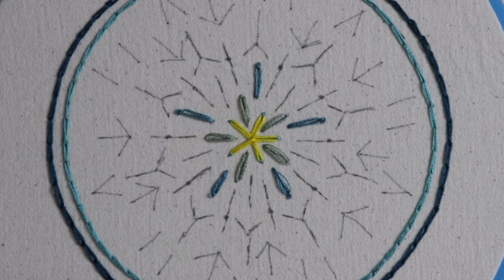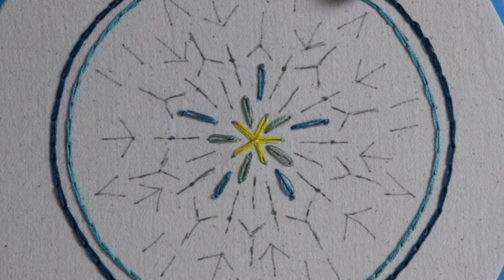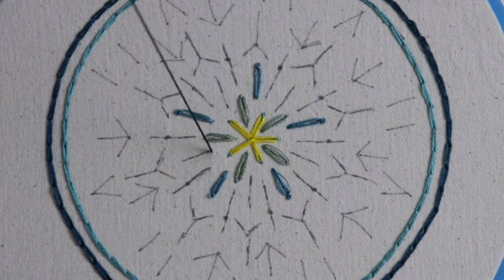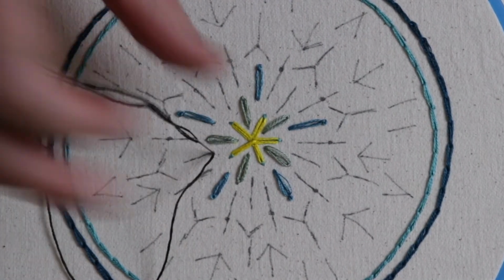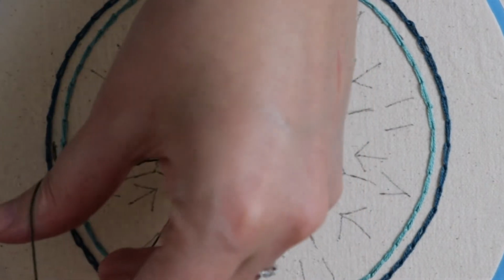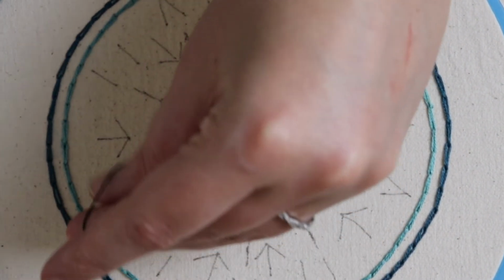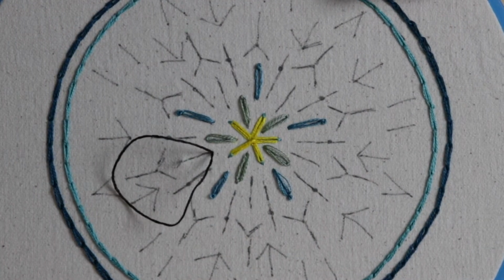There is more than one type of knot, though, so of course we have to do another variation on the knotted Lazy Daisy. This one's going to be a Lazy Daisy combined with a Colonial knot, which I have a big preference for. I actually like these knots a lot better than French knots. They just don't give me as much trouble. They don't have as much variety in size. Since you're not wrapping the thread around the needle, you can't make it bigger or smaller, but I also find that I don't tend to get any pesky extra loops when I do the colonial knots.